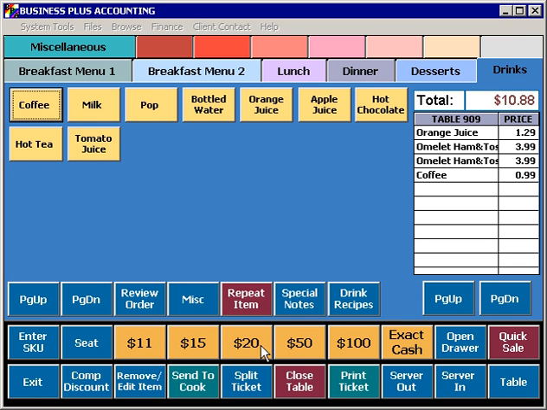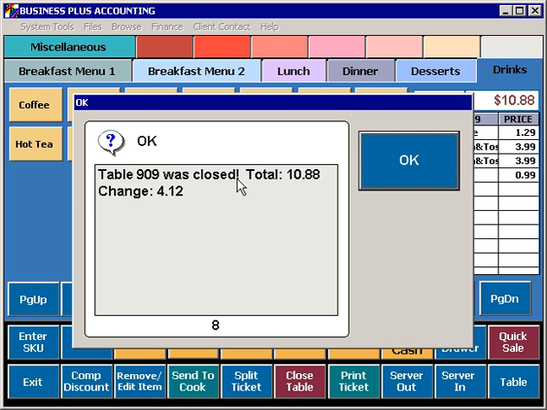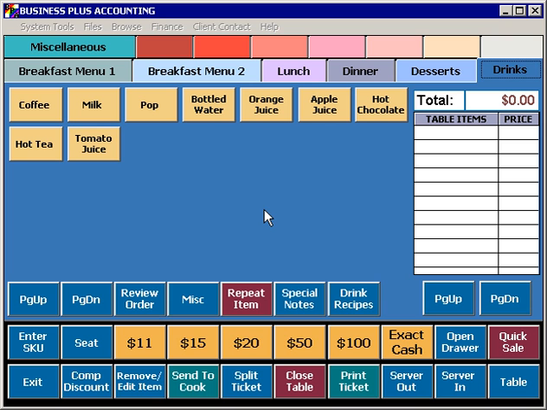As items are added, you'll notice that the totals change. You can either select exact cash or a specific amount tendered, and the software will close the ticket, print a ticket, and show you the change that is due to that customer. Using the quick cash out buttons does not allow for alternate methods of payment besides cash, and it also does not allow for entry of any gratuity that's been received.